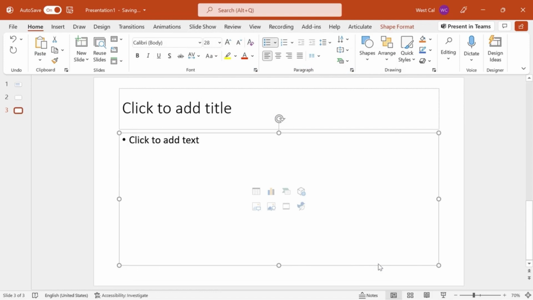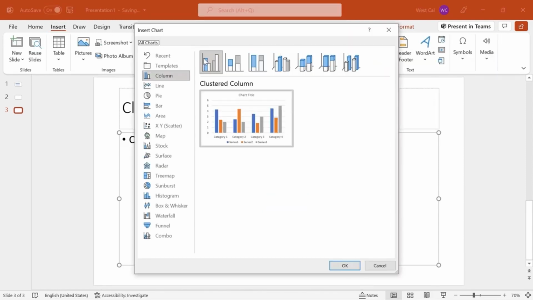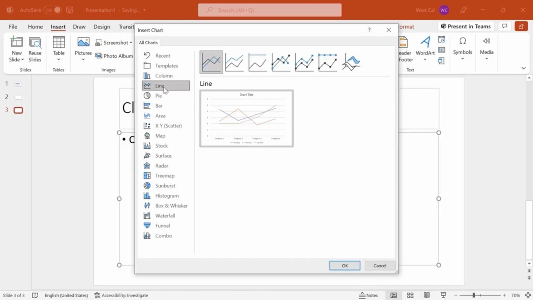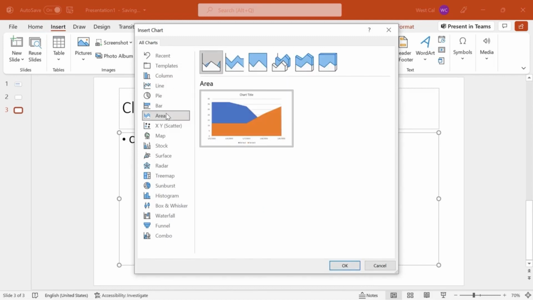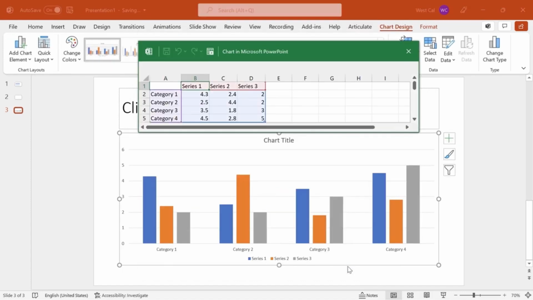Another way of accessing charts in PowerPoint is to click the slide where you want the chart located. Then navigate to the Insert tab. Then Chart. Again, this opens the Insert Chart box. In the Insert Chart box, choose a chart type from the left-hand side. Then click a specific chart style from the list at the top. You'll notice a preview below the chart styles. Once your options are set, click OK.